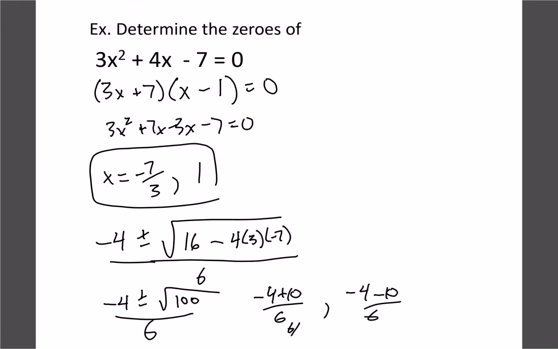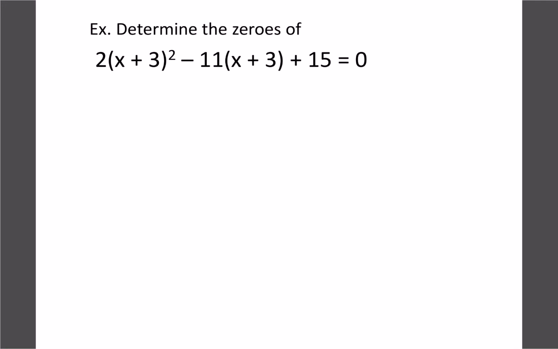So that gives us 6 over 6, which is 1, and the second one would be minus 14 over 6, which would give us the negative 7/3. So we do match the answers once again. So it's totally up to you. If you would like to factor and it works, great. If you don't and you have trouble with those ones, then you might want to choose to stick with the formula.